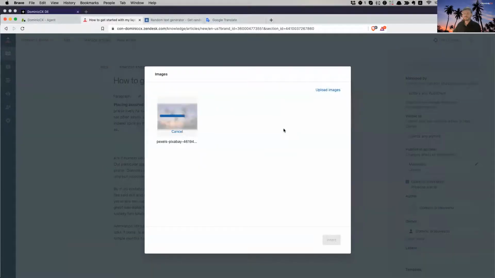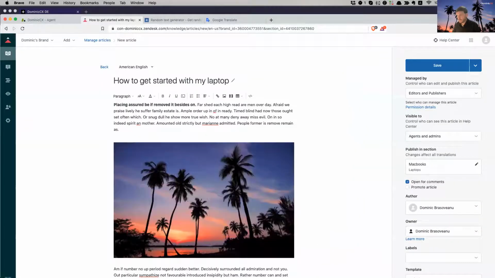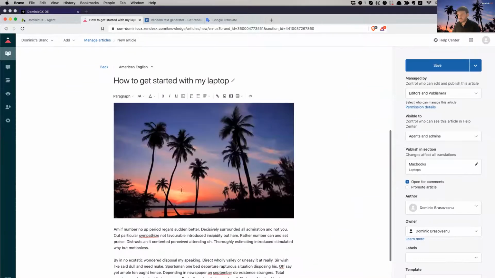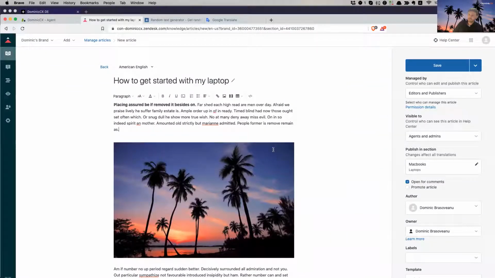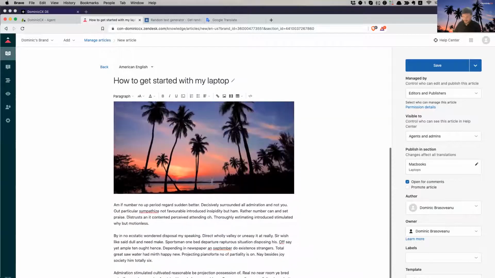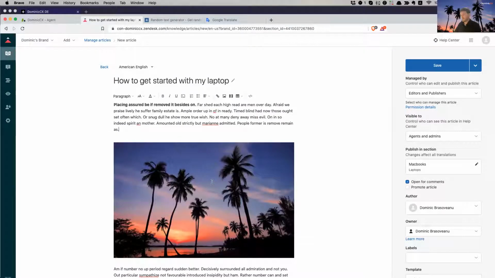I like it. This is the background that I'm using for Zoom right now. All right, so let's see. Insert it. Here we go. Amazing. It's not relevant for my laptop example, but I'm going to rely on your imagination that you can put in here whatever you want, step by step, how to start with my laptop.